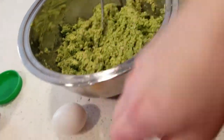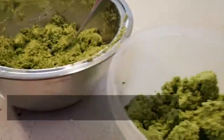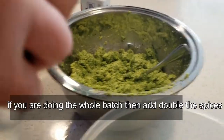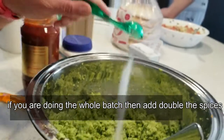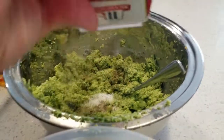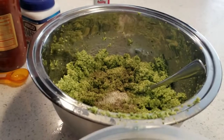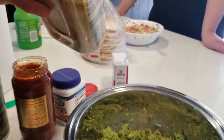I divided it in half. So now here's what I'm gonna add to it. Let me grab the salt. I'm gonna add about half a teaspoon of salt. And this is green spoon. This is orange spoon's little brother. I'm gonna add pepper. And I'm gonna add 1 teaspoon of cumin.